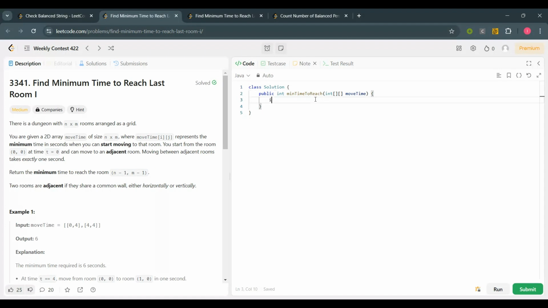So, firstly, we will take n is equal to moveTime.length and m is equal to moveTime[0].length, and we will take a priority queue.